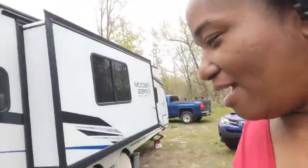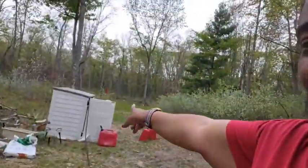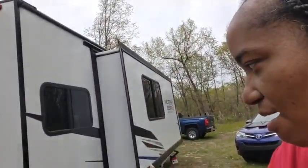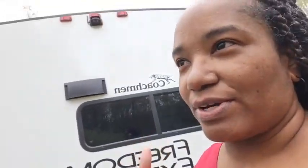So when the generator is on, you should see the generator is right there. When the generators are on and we're able to run everything here, it just attaches right here behind the rain bucket. But right now we are actually using a solar battery, so that's why the generators are not on and we have power into the RV, because we can use that solar battery all day, every day.